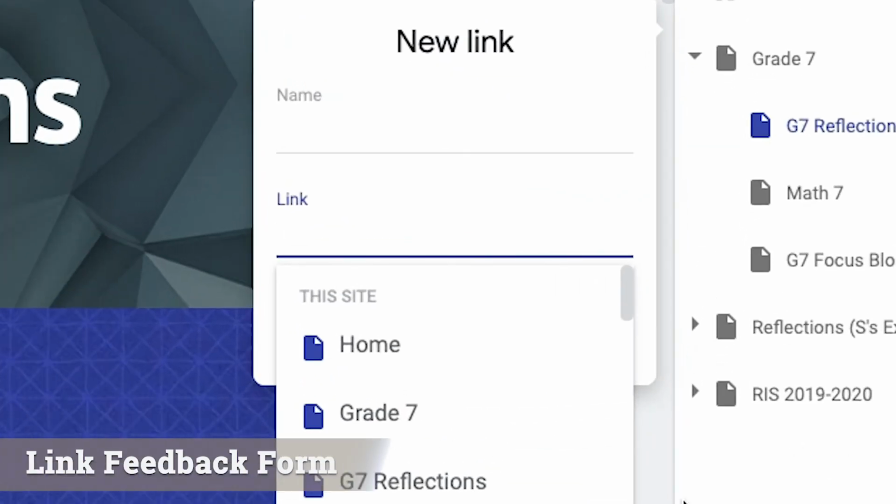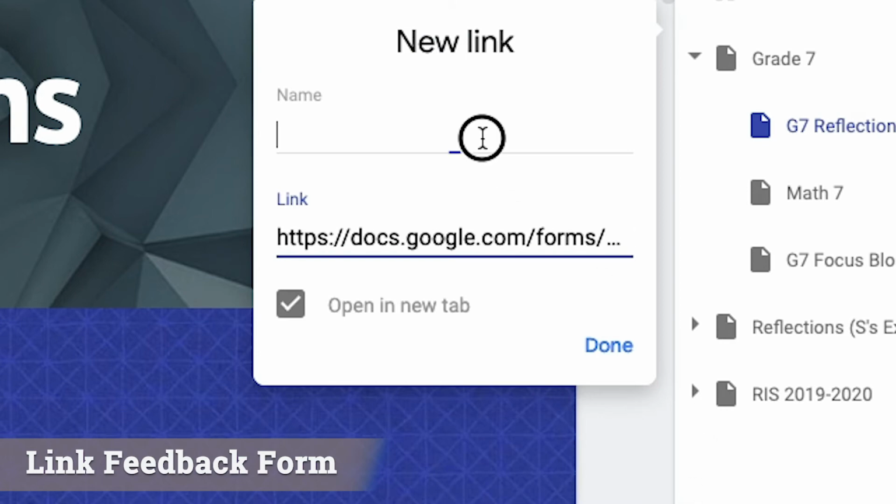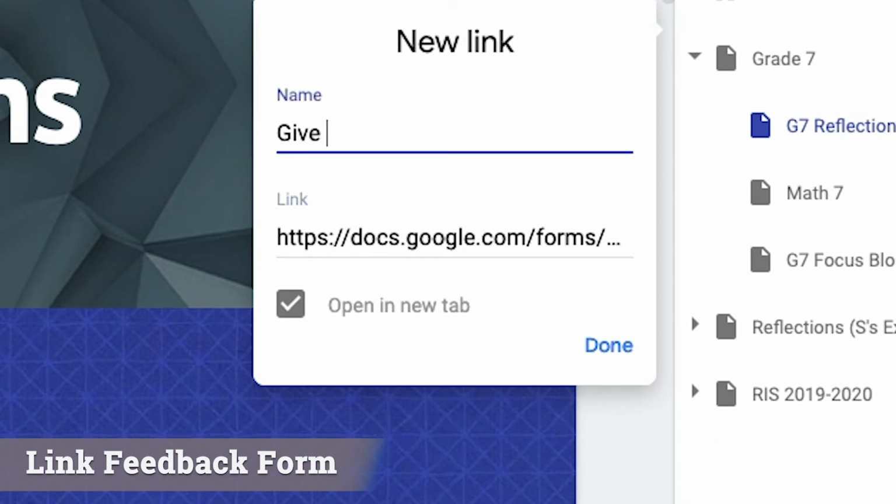And then paste the link here, come up to the name, and put Leo's feedback form, or give Leo feedback, or whatever your name is. Make it sort of personal. It is your portfolio, so you can modify that title. I went with give Brian feedback. Try to help the audience really take time. Like if you're going to visit my portfolio, talk to me about it. Communicate with me. Let me know what you notice.